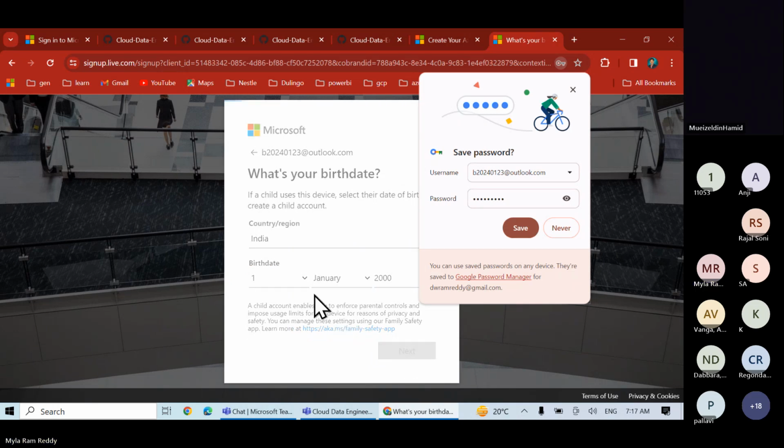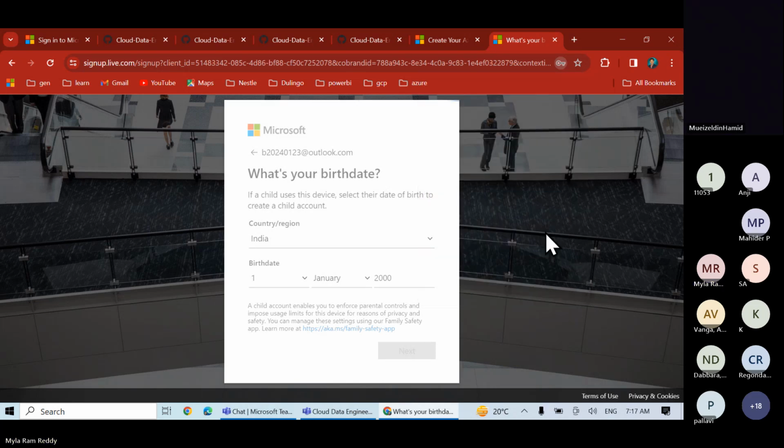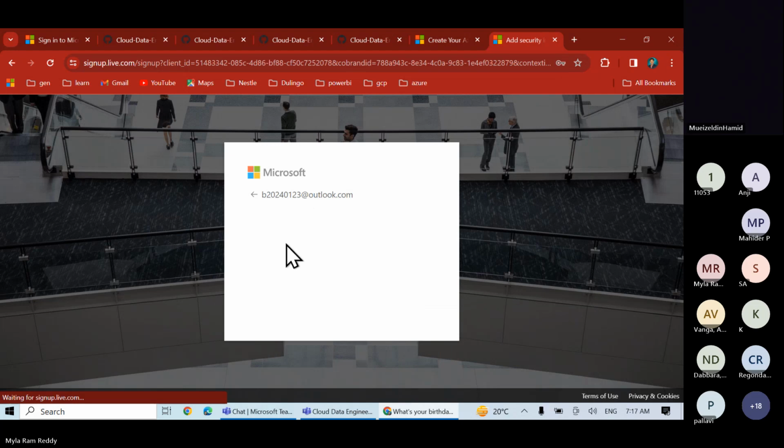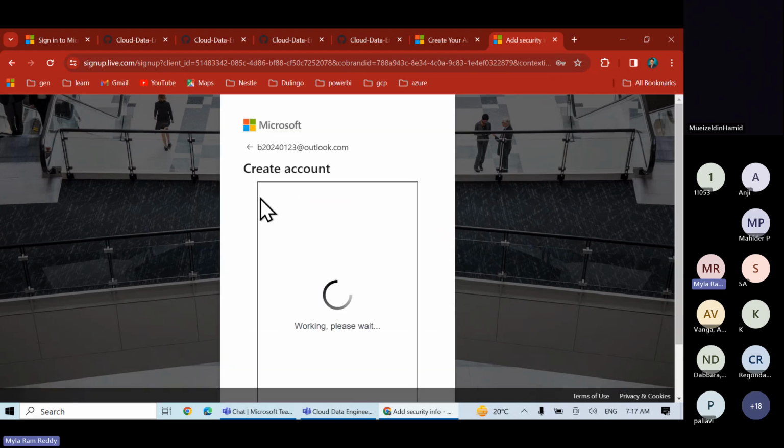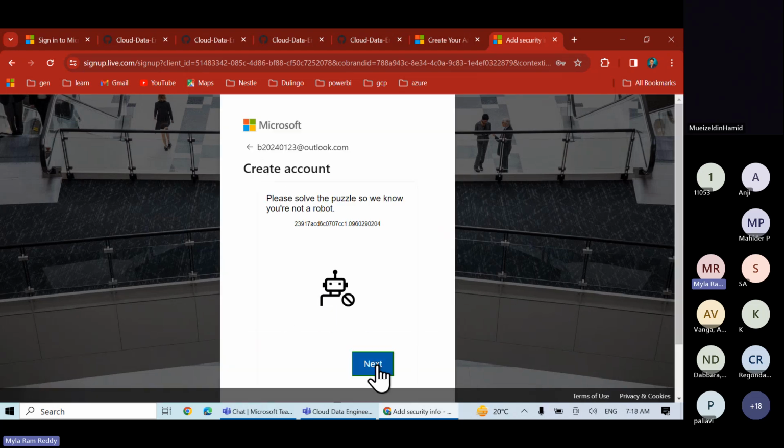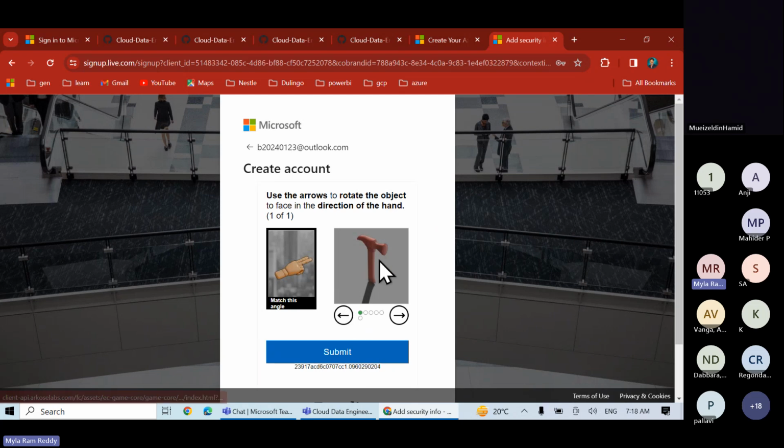Then it's trying to create here. Yeah. So now what happened is it's created your mail ID.